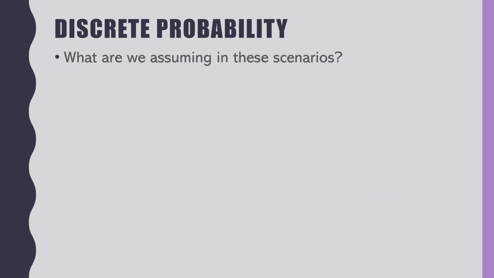Now, what have we been assuming in all of these scenarios? We made a couple of assumptions for all these problems. There are 52 cards in the deck, that's true. Let me rephrase the question. What have we been assuming in all of our probability scenarios, like from last week, with dice, coins, cards, everything? That they're all fair, right? There's no weighted scenarios, right? In other words, they're all equally likely, right? Getting a head is equally likely as getting a tail. Drawing a heart is equally likely as drawing not a heart, okay? Well, not quite, but any given card from the deck is equally likely to come out, right?